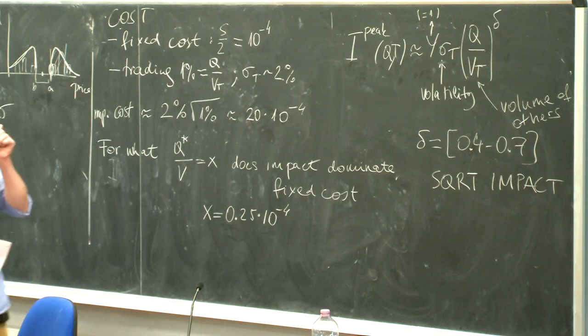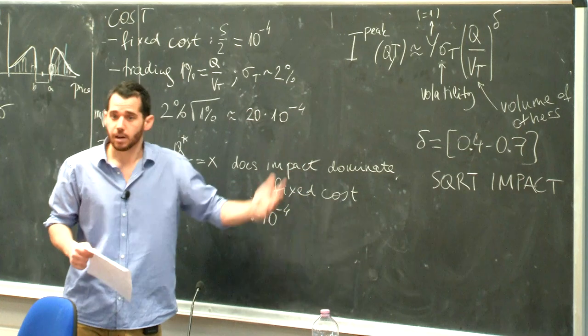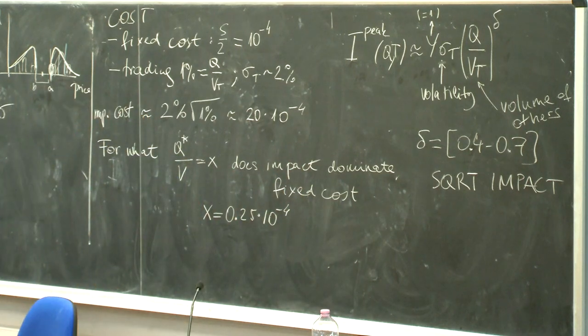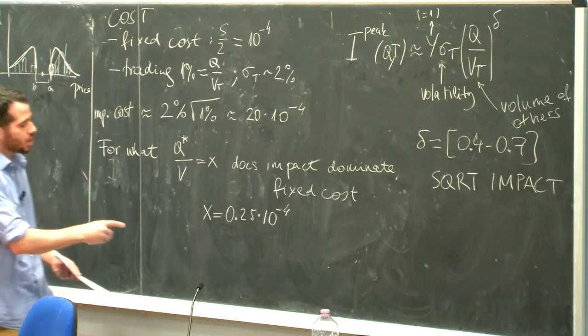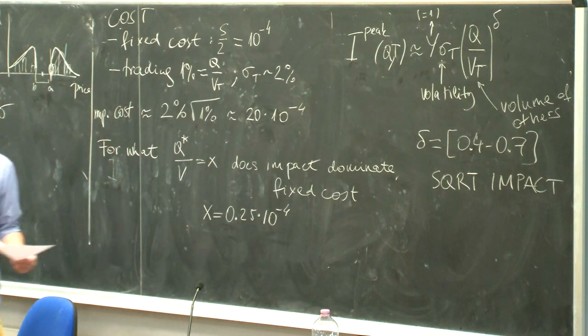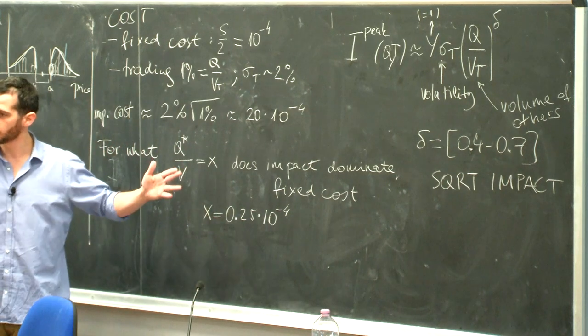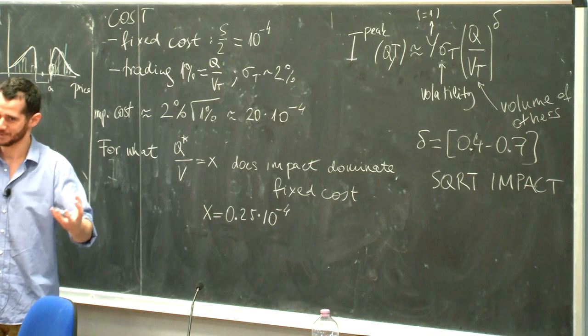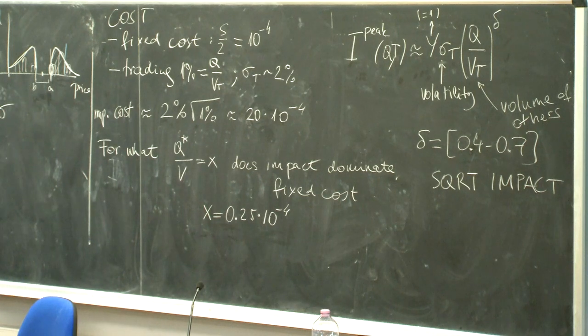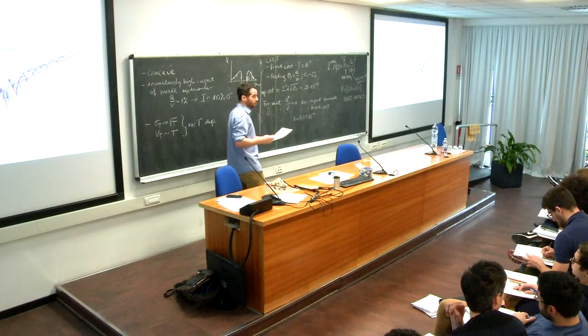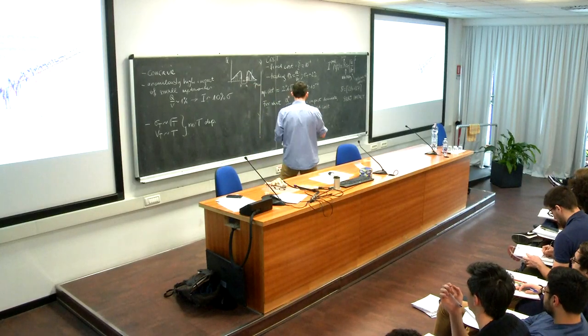So this is the point where these impact costs start to be bigger than the fixed costs. Why am I saying this? The fixed costs you see in the market, you can look at them and guess. For impact costs, you have to have a model. So what does this mean? Yesterday I looked on the internet. Let's take Apple, which is a super liquid stock. I'm not talking about fruits. It's just the first example that one looks at. What I saw is that the day before, so probably with one day lag, the daily volume on Apple.